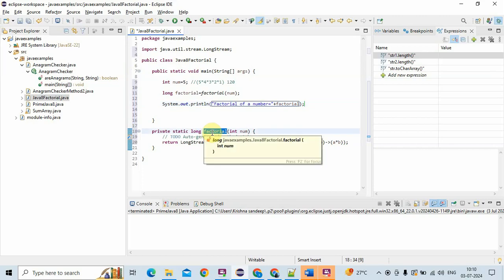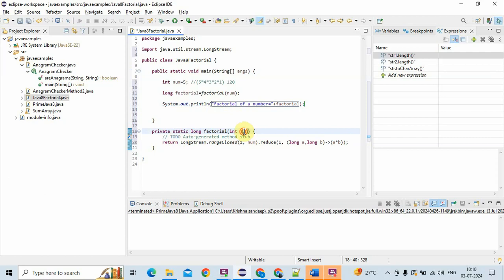So this is the factorial method. We are defining it as a static method since we are going to use it in the main method, and it takes an integer number as an argument and returns a long value.